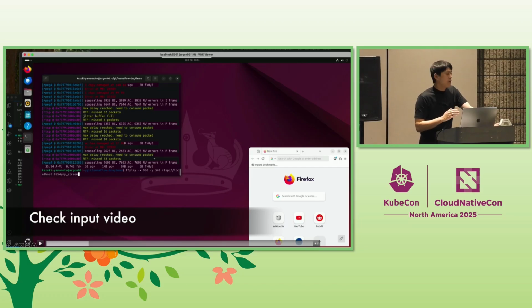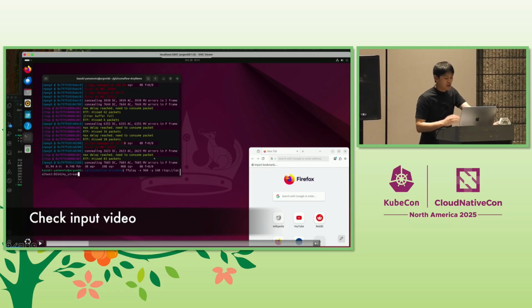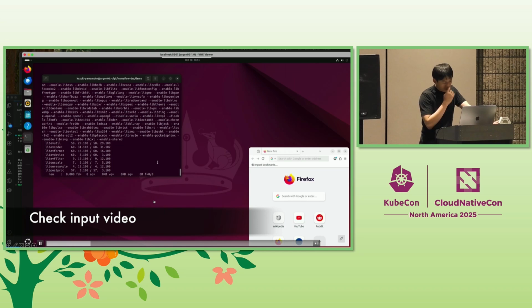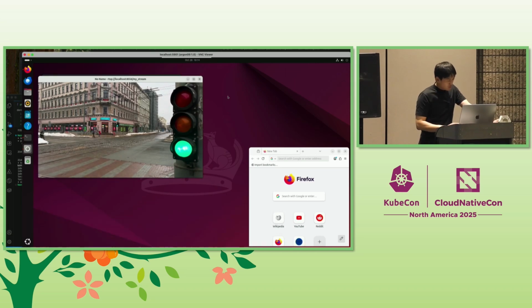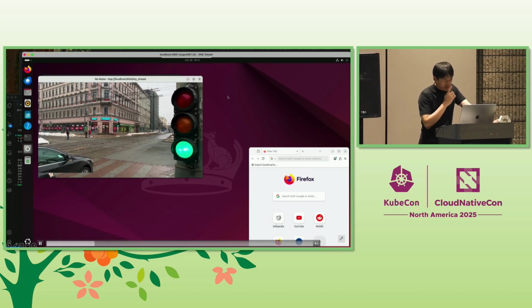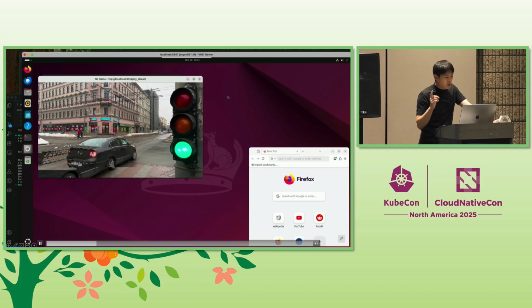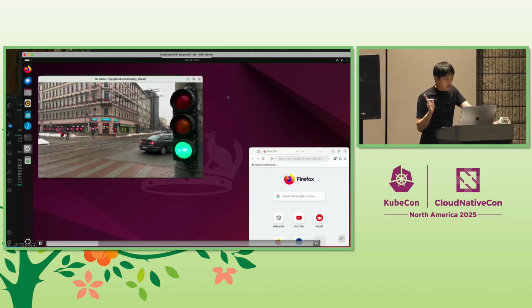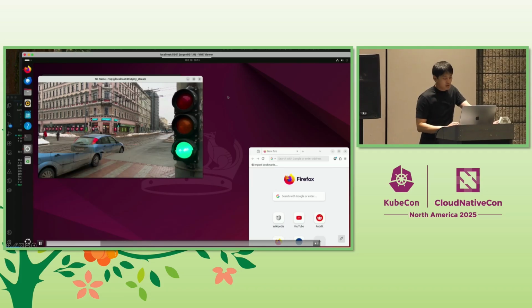Since this is a 4K video stream, there's a slight delay between the remote environment and the local environment where the video is being recorded. So please note that some lag is expected here. 4K is very heavy. But here's what the input video looks like. Please remember it.